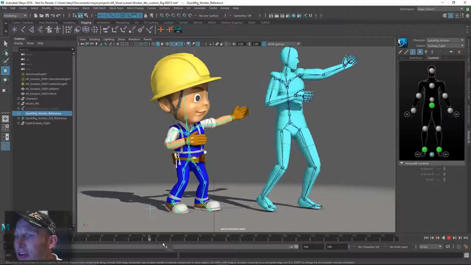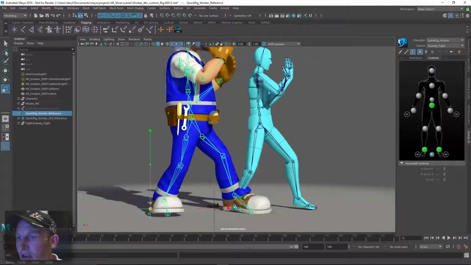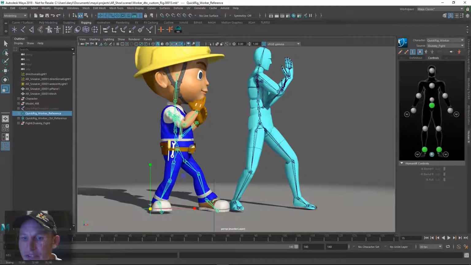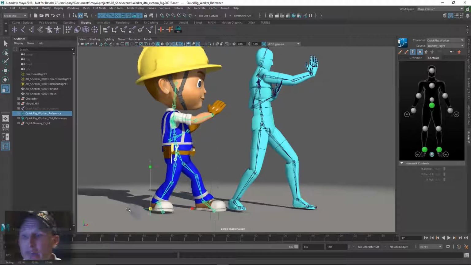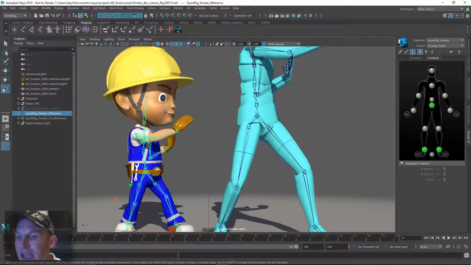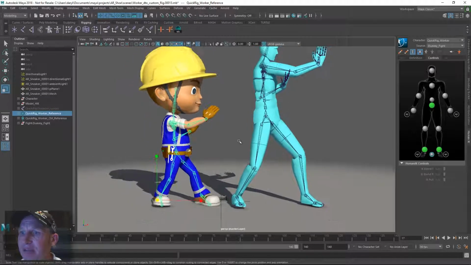What the retargeter does by default, regardless of scale or size, is it just works. If I scale this guy up or make him big or small, you can see that he basically compensates and still does the move correctly. What he's doing by default is trying to match joint angle. If you look at all of these skeletons, they're essentially being driven to match joint angle.